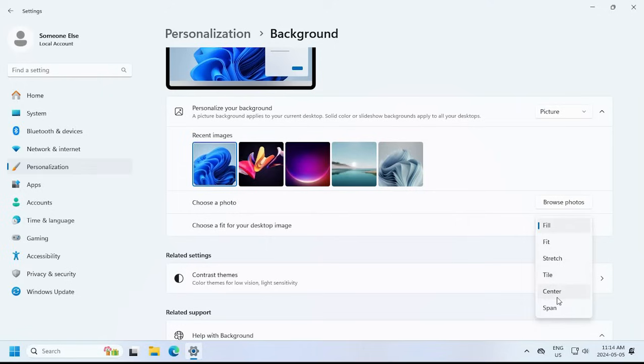So if it's a tiny picture, you would have a tiny picture in the center of the screen. If it was a huge picture of like a dartboard, you might only see the bullseye on the dartboard, right? And we have span, which I'm not sure how that differs from the others, but you could always click on it and find out if you're playing with a picture of your own on the desktop.